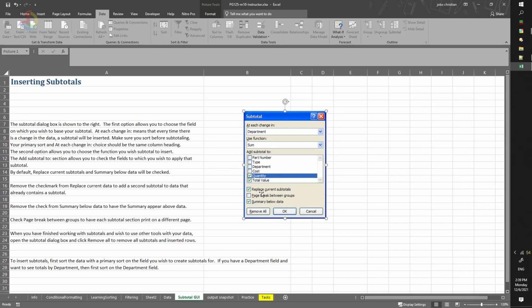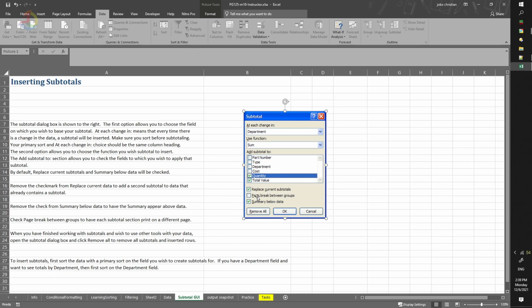You can do that using the manual formula, but for the GUI it's much simpler. And then, if we have previous subtotals, we want to replace them. So make sure you still use this checkbox, because usually we change the data, we want to change the subtotal, and subtotal adds records in our data. If we do not tick this, then the added record will be counted in the next cycle and your data will be ruined. So my best advice is to just use the checkbox, replace current subtotals.